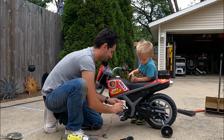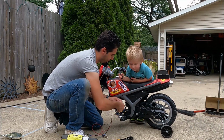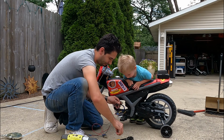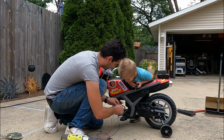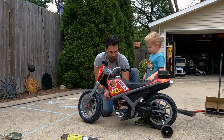It's almost like scissors, but special for wires. Not for people. Not for paper. It's for wires. Wires. Yep. And then now we take this wire. Okay. Go number three. One more.